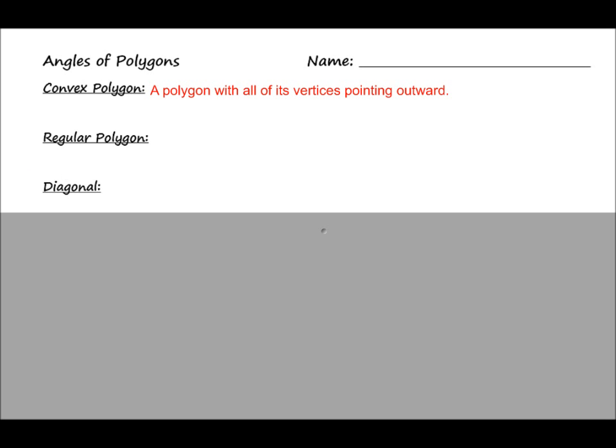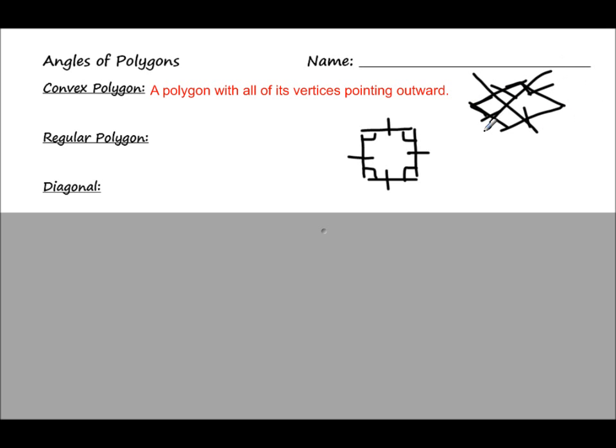Okay, the next vocabulary is what's called a regular polygon, and this is a polygon that has all of its sides and all of its angles congruent to each other. A very popular regular polygon would be a square, where all of the sides are congruent and all of the angles are congruent. We're also going to learn about a rhombus this unit. Remember, a rhombus has all of its sides congruent, but in a rhombus you have some acute angles and some obtuse angles, so that's not regular. Regular means all sides are congruent and all the angles are congruent.